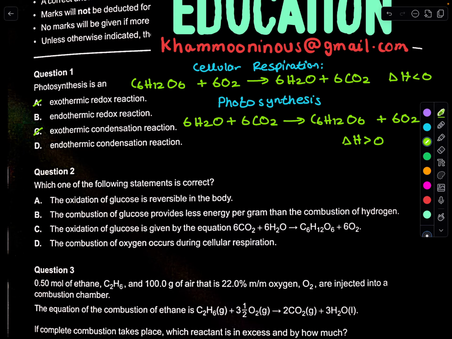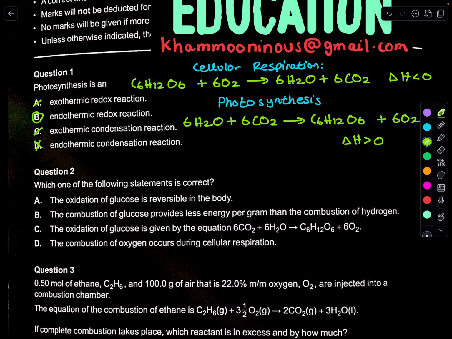Okay, so is it a redox reaction or a condensation reaction? What do we mean by condensation reaction? Condensation means that water comes out as a product. Condensation reactions are like the formation of carbohydrates, fats, or proteins, or like the combination of amino acids to make proteins. Water comes out. As water comes out, this is what we call a condensation reaction. Now, in this case, photosynthesis, we can see straight away there's no water coming out. It's not a product. So it's not a condensation reaction. So it has to be a redox reaction.